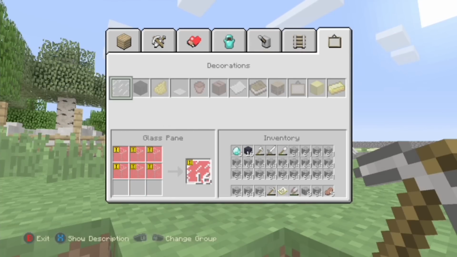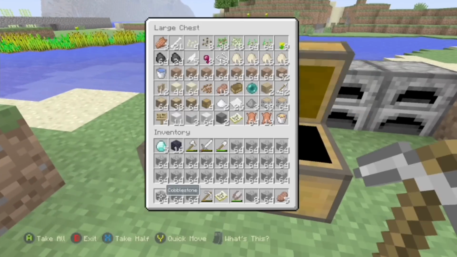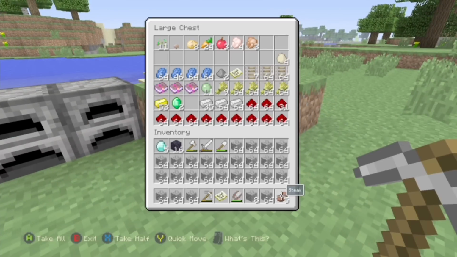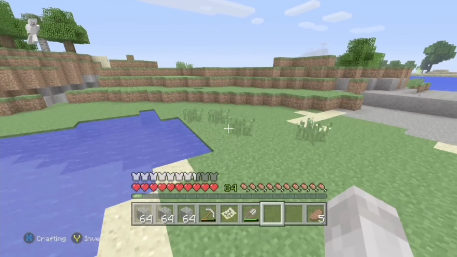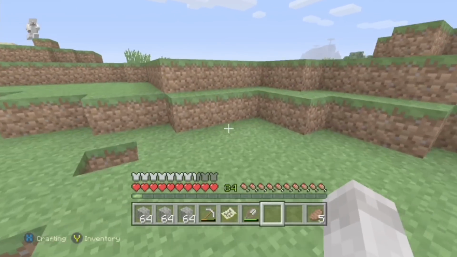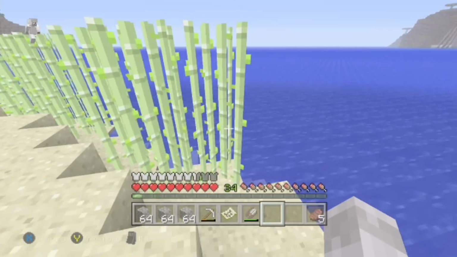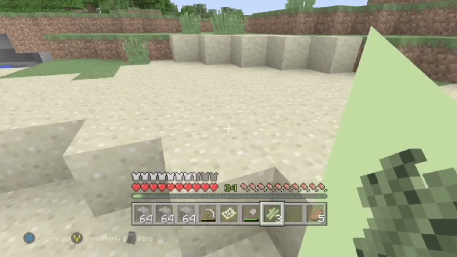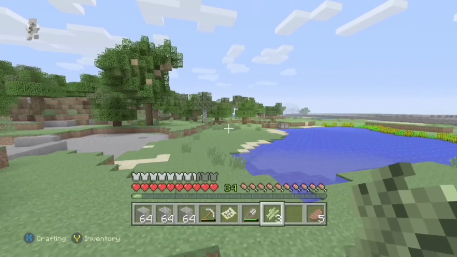So in order to make a book, we need leather, I believe, which we do have, and we need paper, so we need sugar cane. So I'm gonna put up two blocks of these and be back. We need to go all the way over here in order to get the sugar cane that we need. So much work, guys. So much work just to make a crafting table. Well, not crafting table, but an enchantment table. I don't know why I said crafting. Well, maybe it's because we're crafting the enchantment table.